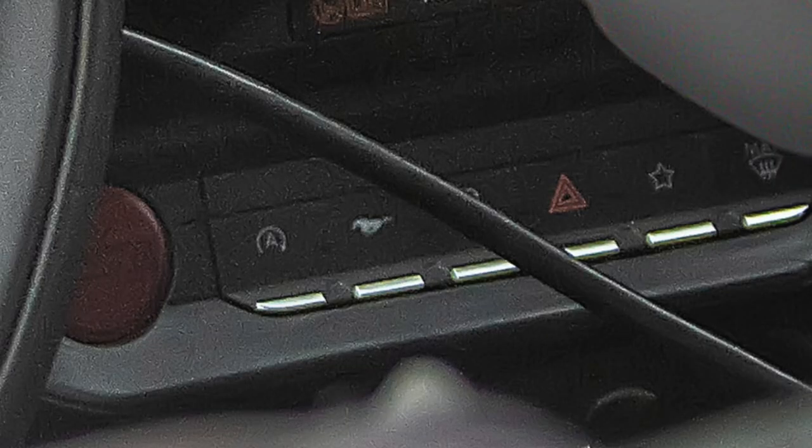Here's our first red flag. With all the EPA stuff and the big push for electric vehicles, the 2024 is supposed to be more EPA friendly. It looks like we still have a standard push-to-start in the same vicinity, but the button right next to it — oh gosh — it's got automatic start-stop. I don't know if this is something you'll have to trigger every single time you get in the vehicle, or if you can turn it off and it'll stay default off. It's that stupid feature where it cuts the engine off when you come to a stop. If you're running AC, it kicks right back on. To me it's a dumb, silly thing to have and it kind of ruins the experience.